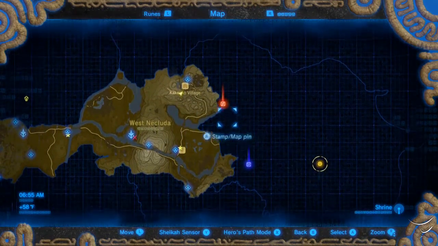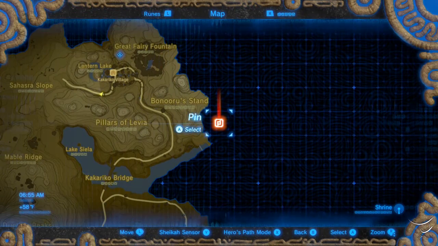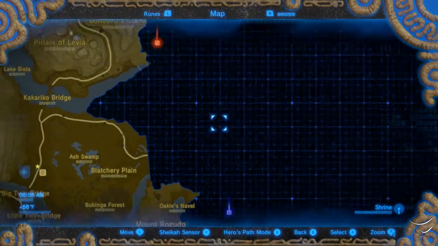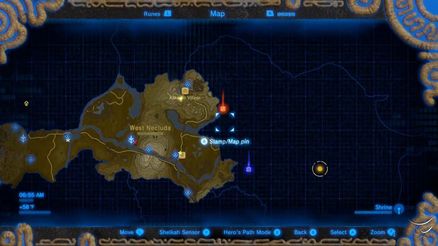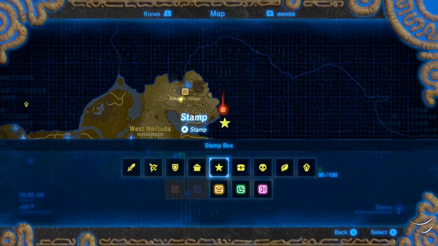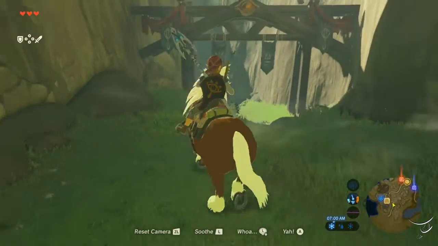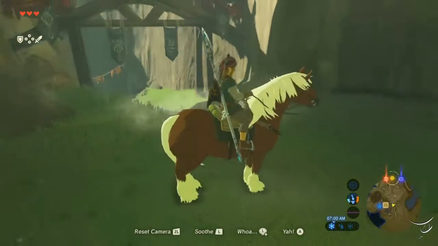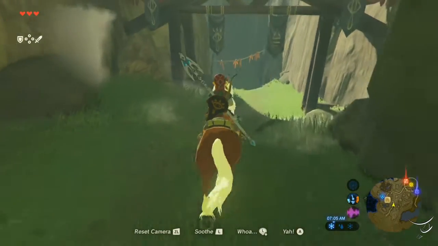Or no, that's not the tower. The red one is that meteor that I tagged. The blue one is the tower. Let's go get that meteor first. Yeah, I know. We're gonna take Epona because it's a long ways.